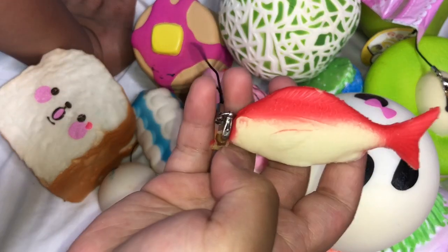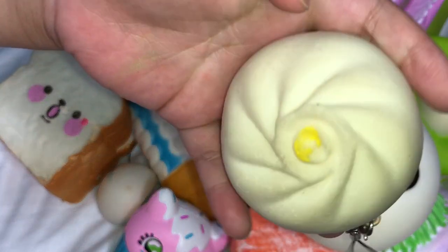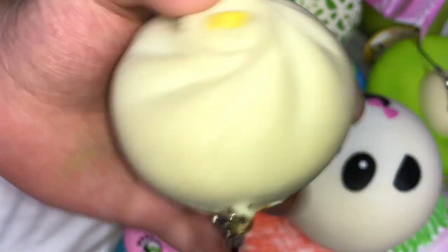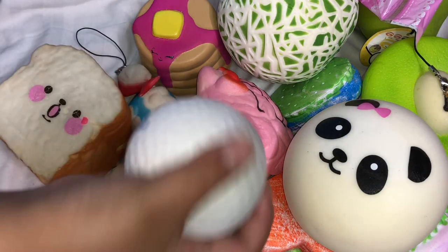Look at this, guys. Fish. Okay. Look at this, guys! Dumpling, right? Soupy dumpling. Chinese or Japan people out there, you like this. So, here you go. Have a taste. Yeah, isn't that great? Okay. Oh, we already did that.